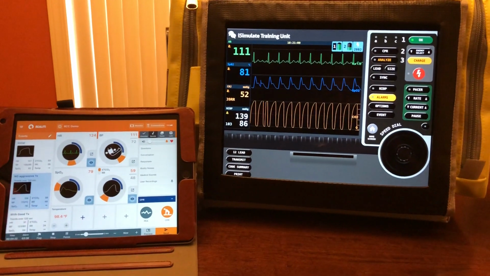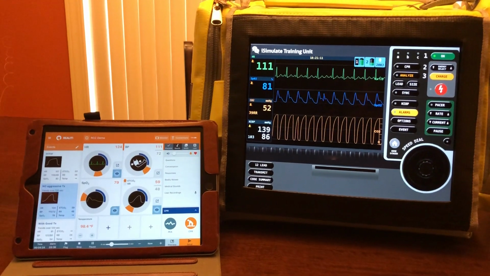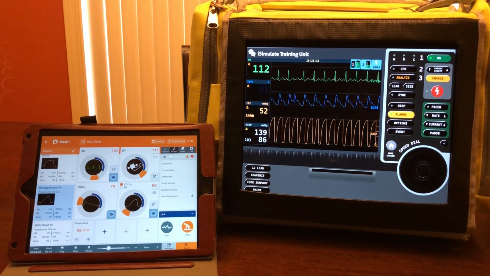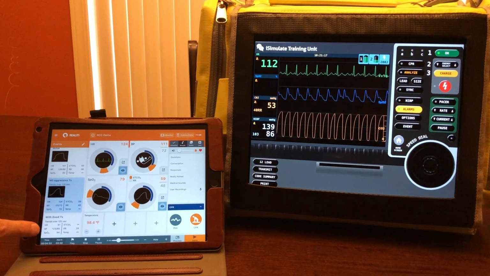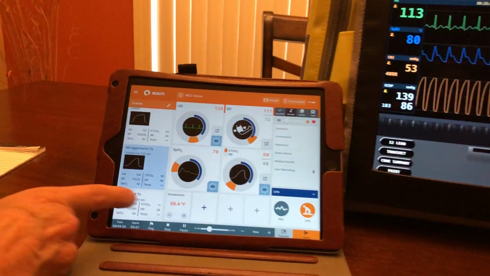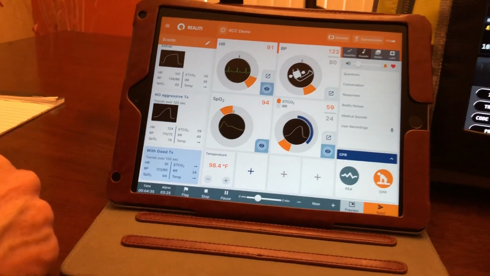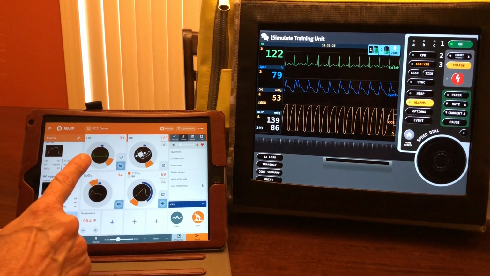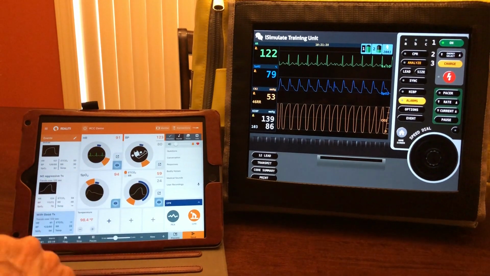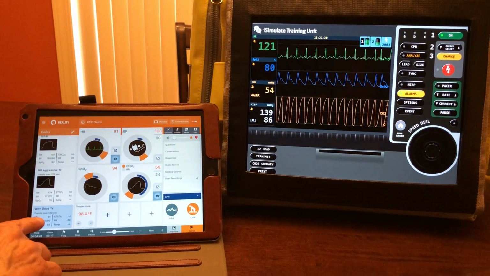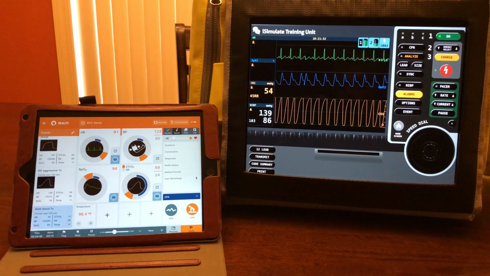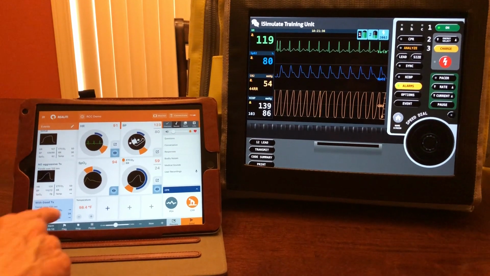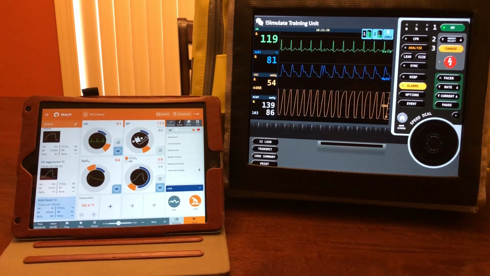If at some point the student figures out how sick this patient is, and they do oxygen, they put on CPAP, they start a breathing treatment, they're aggressively treating the patient, I have a pre-programmed option down here that's with good treatment. And again, now we're headed towards better O2 sat, a lower heart rate, better vital signs across the board, and that's going to happen over the next 2 minutes. So it happens gradually, just like it does with real patients, because I've set those up to be trends.